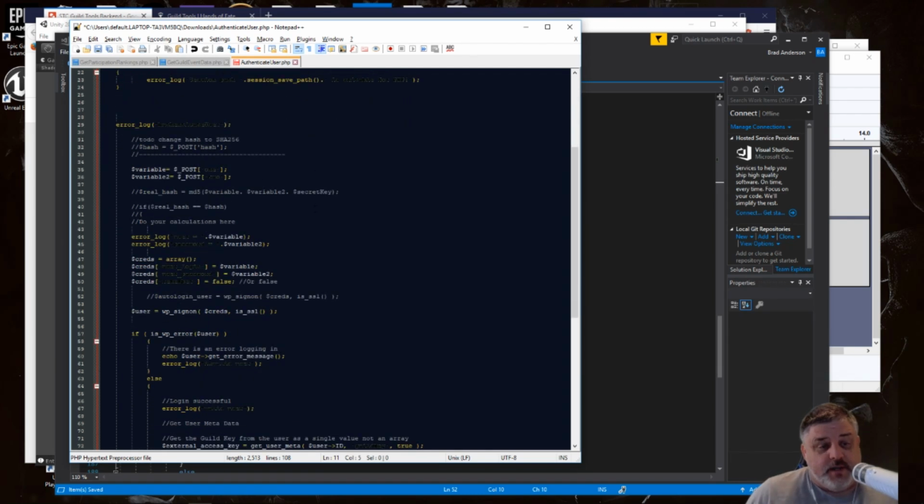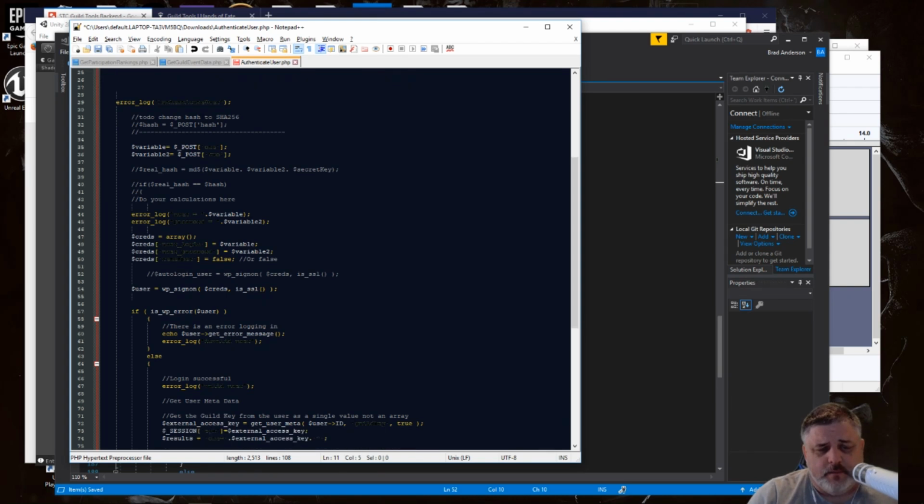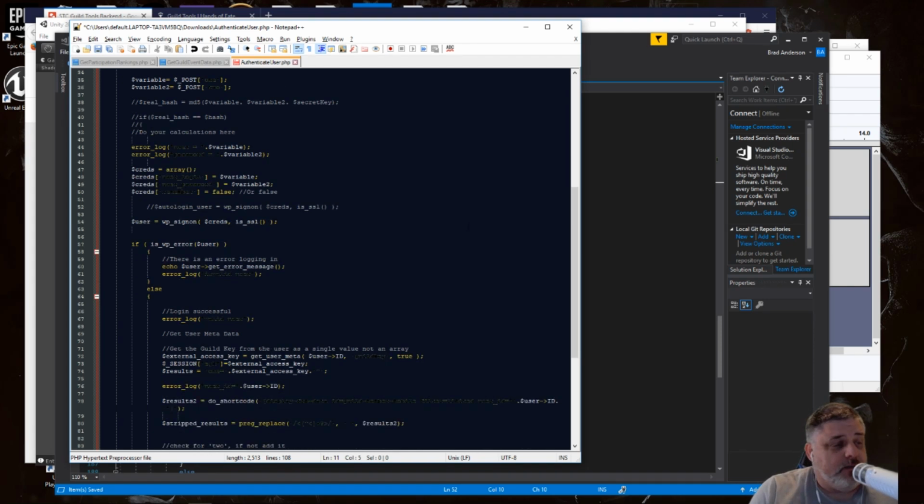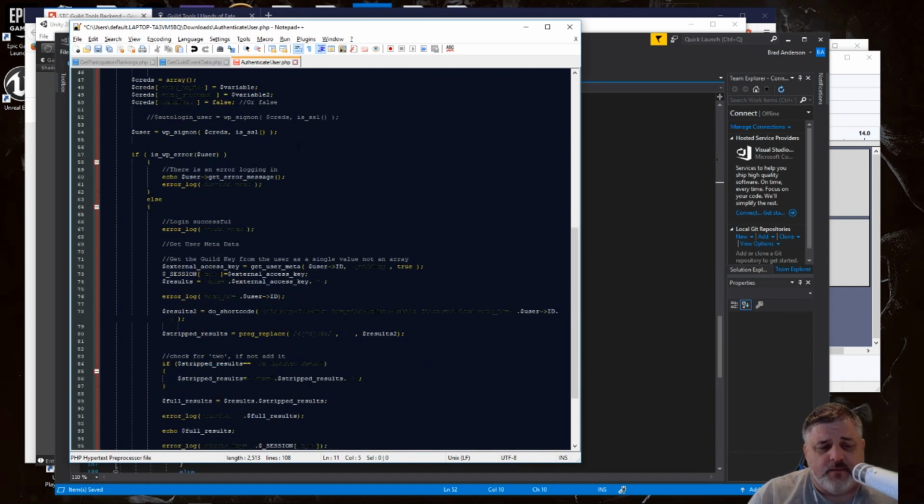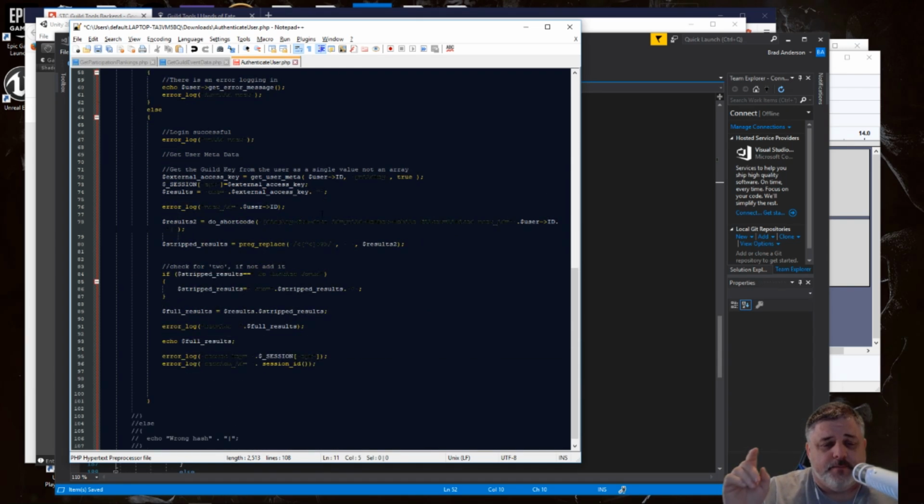So this is the code that it calls, right? Remember, the client calls a PHP script. Here's the PHP script. It's put up on the Hands of Fate WordPress PHP server. So it's up there. When it comes in, we take off the variables 1 and 2. Those are the username and password. We then sign in as that user. If it was an invalid username or password, we get an invalid user. It pops back to the application and states that. If not, if it is a valid user, we grab the guild key. In other words, the secret access key.